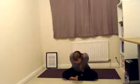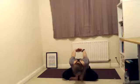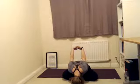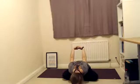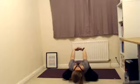Inhale, sliding down the hands, opening through the front of your body. And then on your exhale, start folding over here. Bring your hands towards the ceiling. See how far you can go comfortably. Again, just keeping your back nice and straight. Good, just for a few breaths. Good, and then on your exhale, slowly coming back up again.